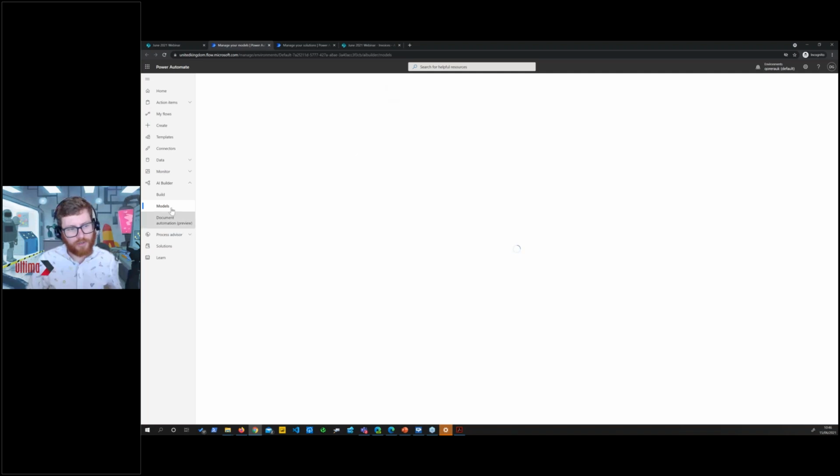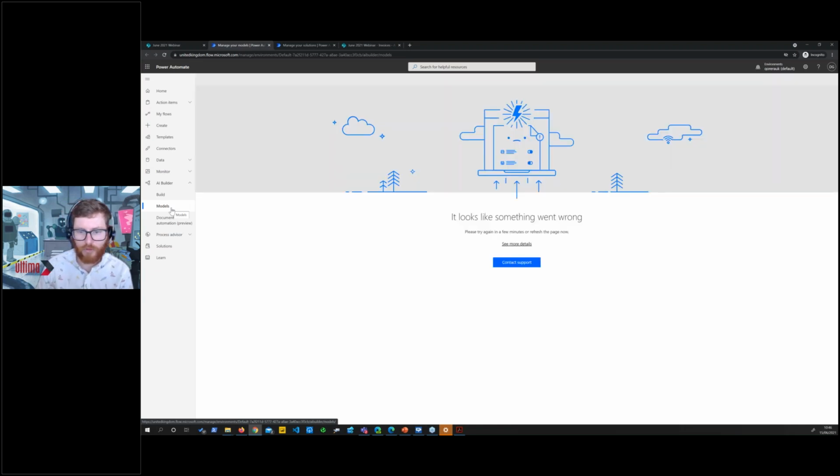So what you can do in these models is you can use standard ones, or you can create your own custom. And in this case, it's a custom one. And with models, what you can do is upload like 5 documents, and then one by one identify the areas or the fields you want to use.